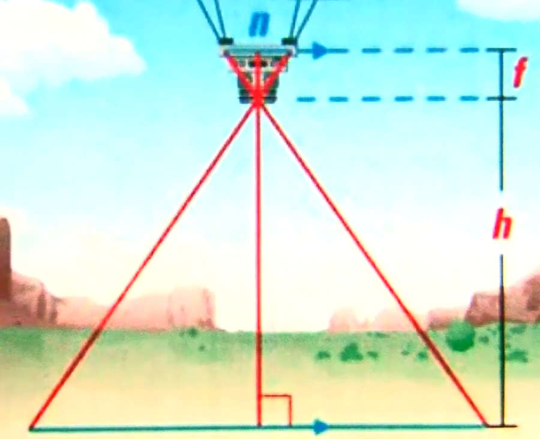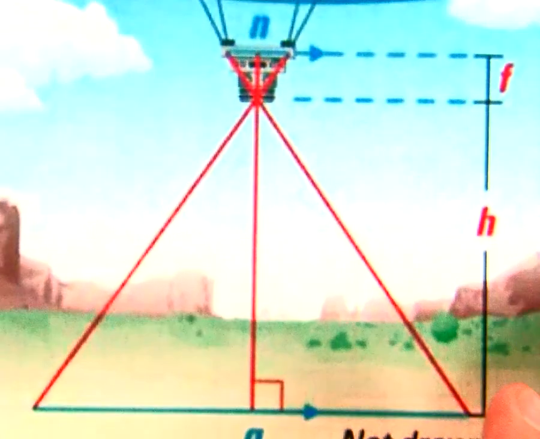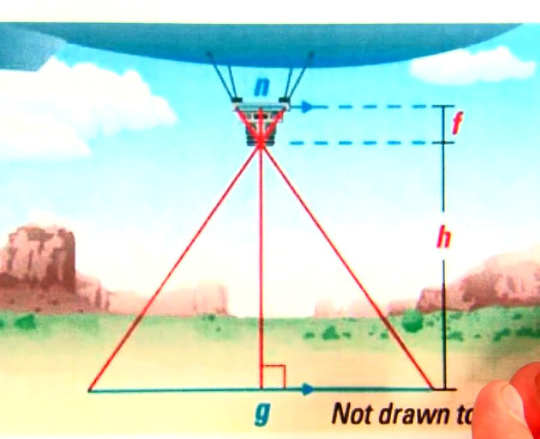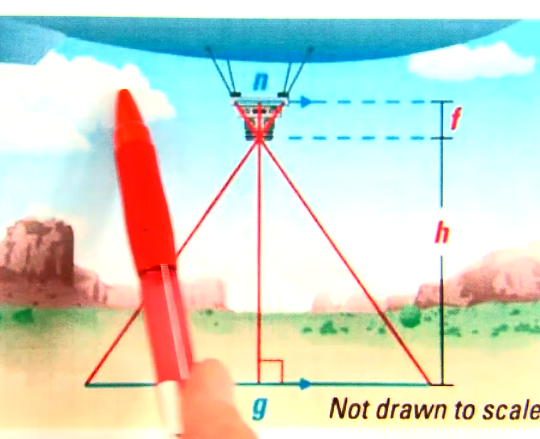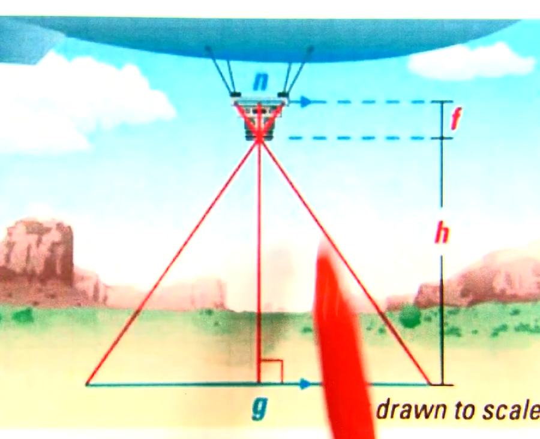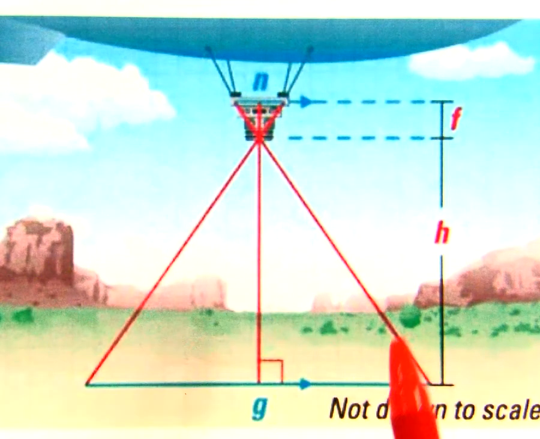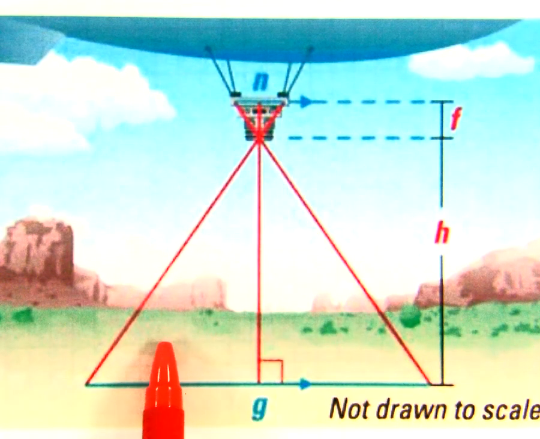Here we have a picture, and we're asked to find out how big the image is on the ground. You can tell it's an old book because it says you hang a camera from a blimp. If we did it now, we'd just send up a drone. Notice that you've got similar triangles here. We have parallel lines because that's the way it's constructed. Parallel lines with transversals mean alternate interior angles that are congruent. So this angle is congruent to that one, this one to that one. You have similar triangles. You can make up a proportion based on the similar triangles.